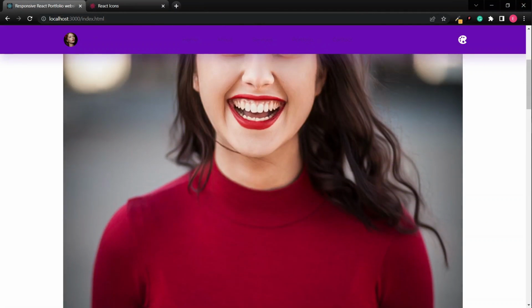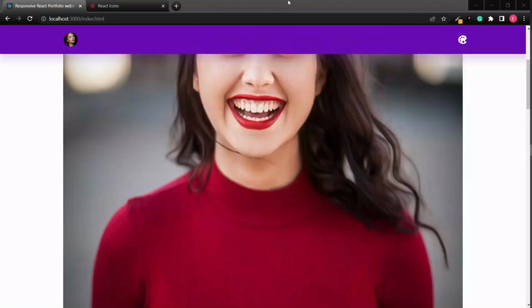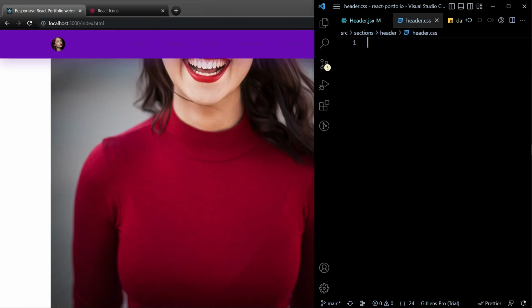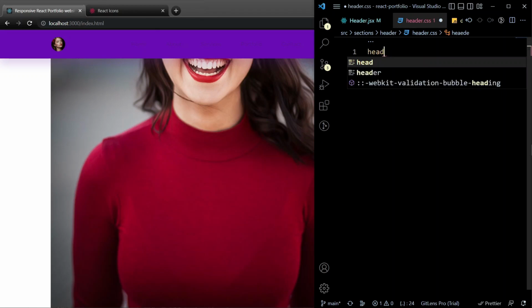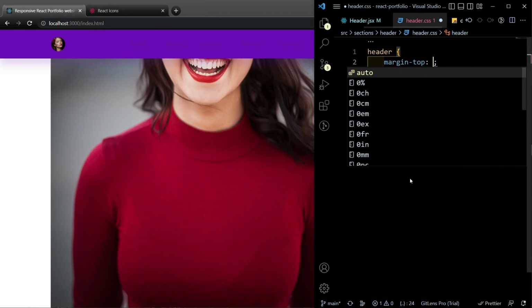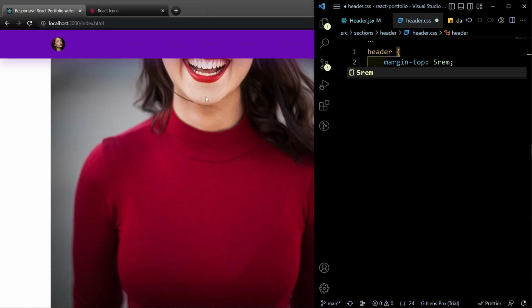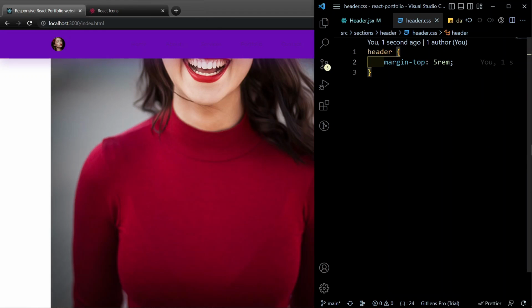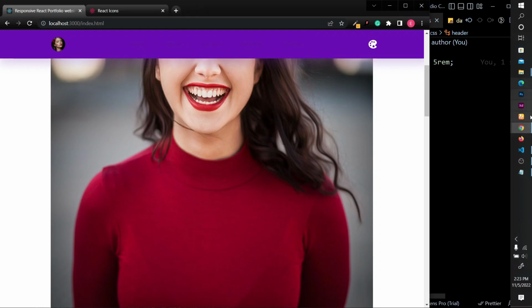All right, let's get back and style this header section. Let me make this smaller. We have our header in the header semantic tag, so we can just get that. That's the only header we are going to have on this whole website. And let's give it a margin top of 5 rem, which is the height of the navbar. As you can see, some parts of the header are heading below the navbar because of the fixed style that we gave it, right? So we save, and now it is pushed down.